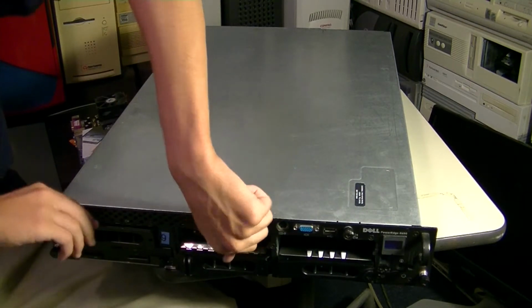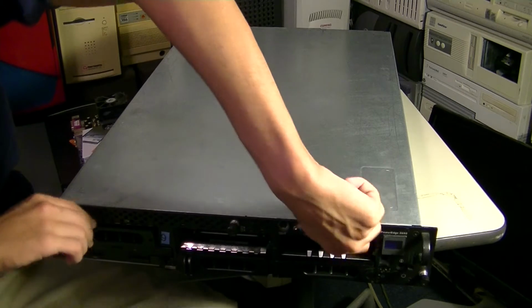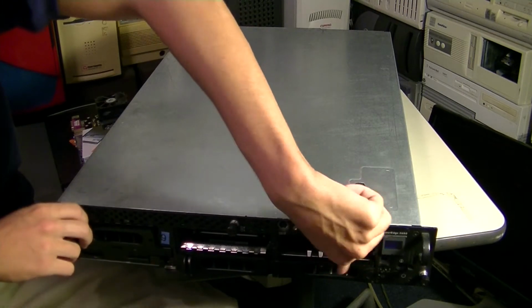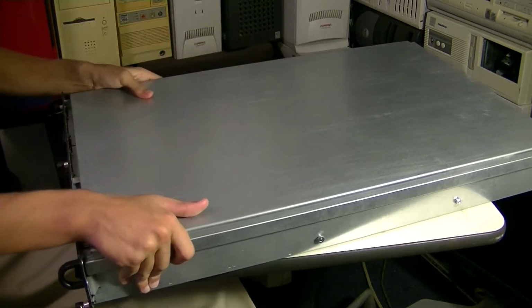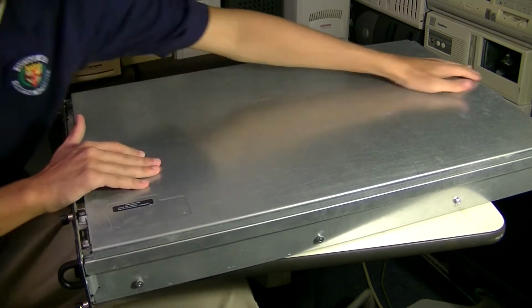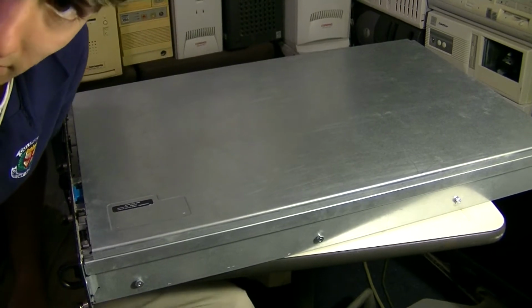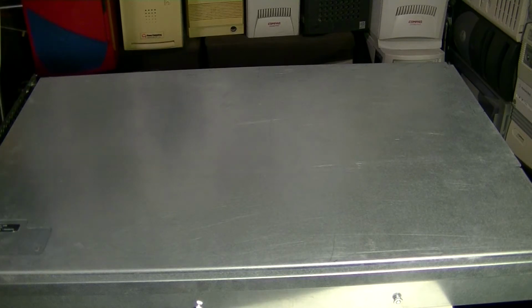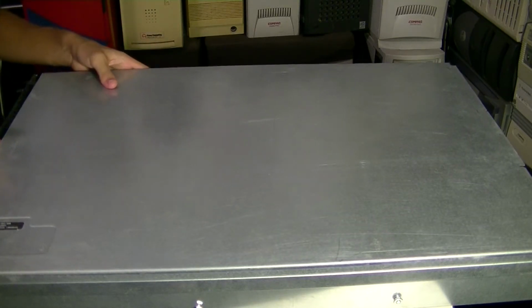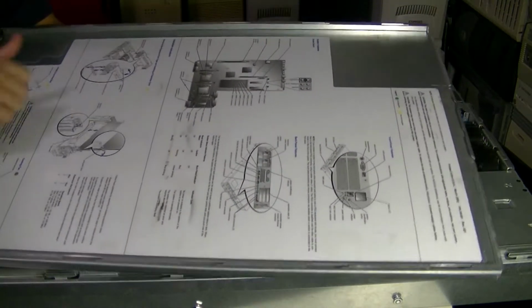Cool. Let's go ahead and take off the lid because I'm quite curious about the internals of this bad boy. To give you a better angle before I take the lid off, let me bring it back. I'm going to give you an aerial view of it. Sorry guys, this is about the best I can do because my tripod refuses to come up any more than it already is. So let's take off this top panel.